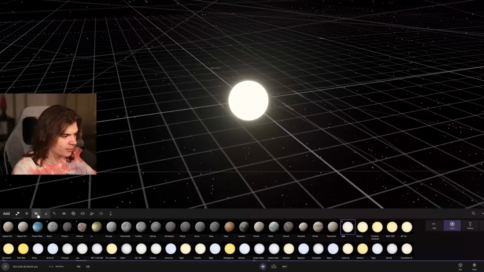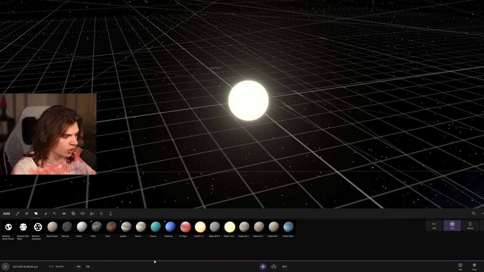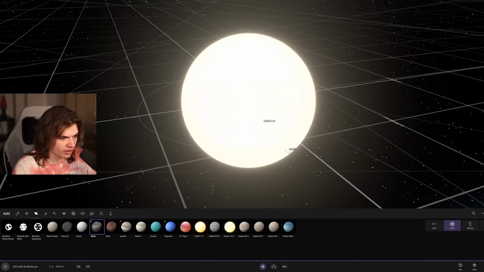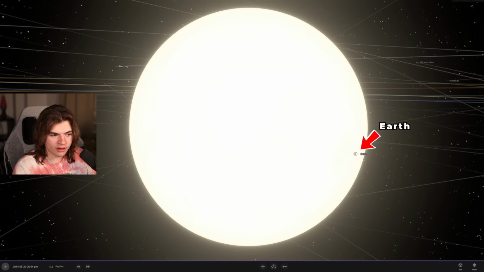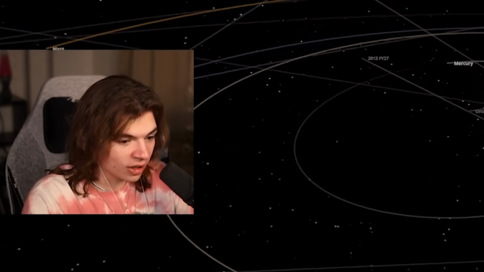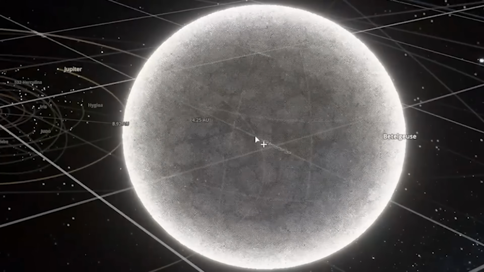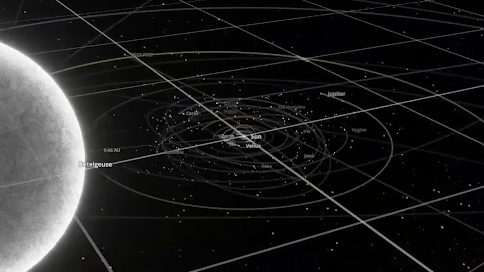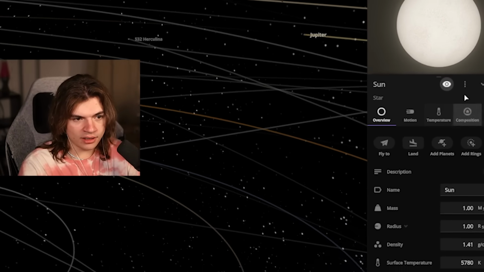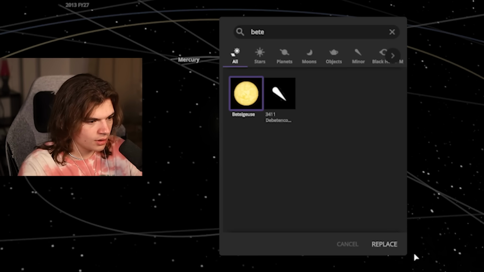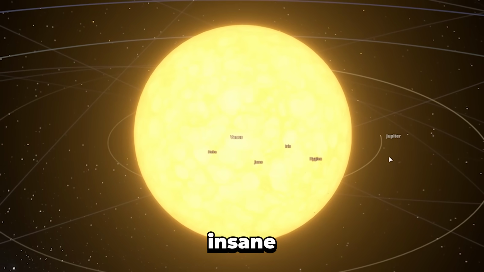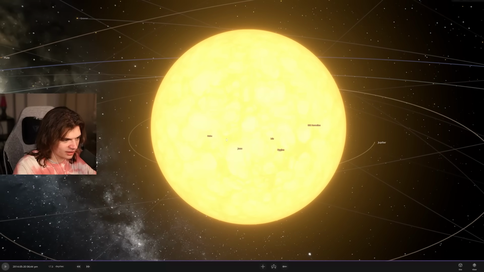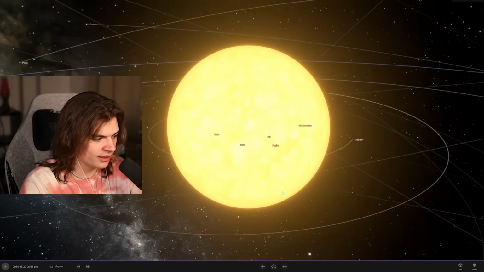Like, for a quick comparison, just to show you how massive the stars are that we're talking about, here's the sun next to Earth. I just plopped Earth in here. Look how much bigger the sun is than Earth, okay? But now, the sun compared to Betelgeuse is insane. This shadow here is the size of Betelgeuse, and that's the solar system. So now let's actually replace the sun with Betelgeuse. Wow, okay. Absolutely insane how big these stars are. So all of this stuff in here is about to get obliterated as soon as I press play.